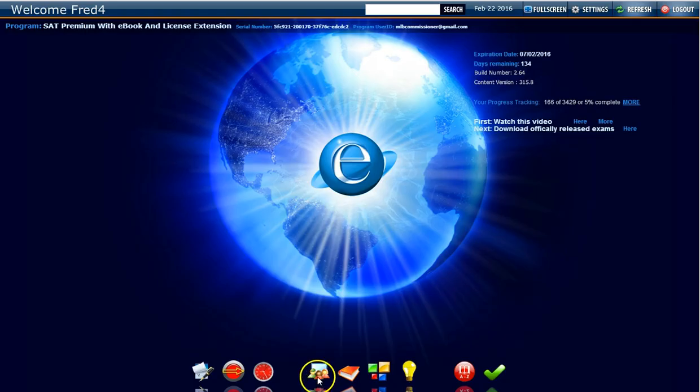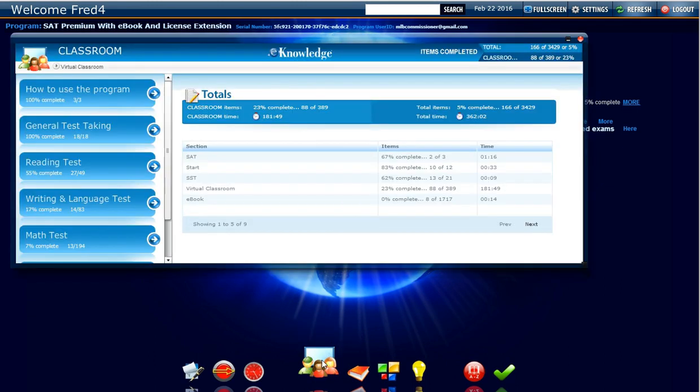Like I mentioned, the classroom is where most of your study will take place. So you open up this tray icon and it opens up the virtual classroom. And there's a lot going on right here. Each one of these icons will open up a similar kind of window. It tells you the name of the area. In this case, it's classroom. You have the same icon here as down here, so you know.